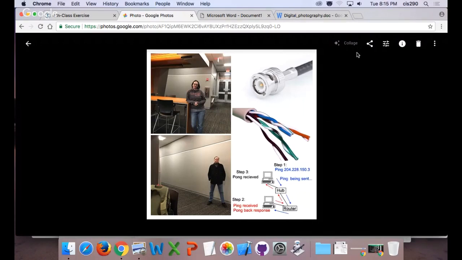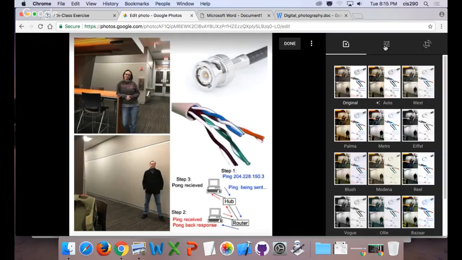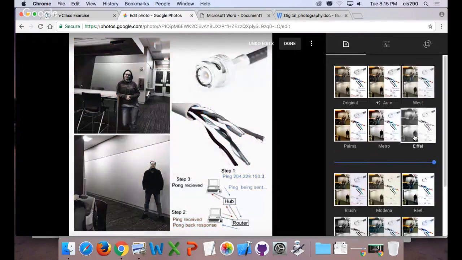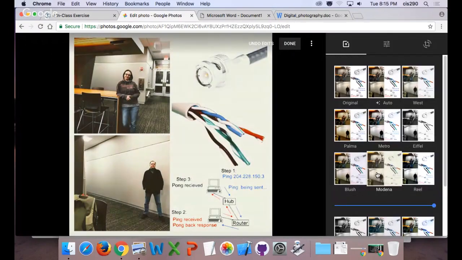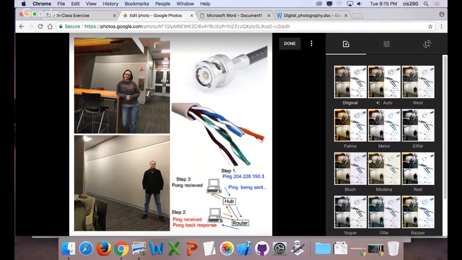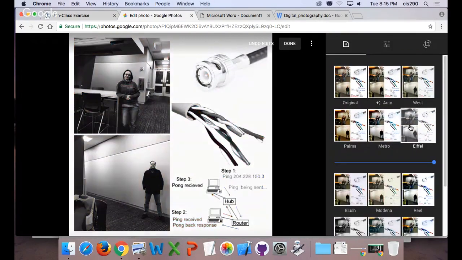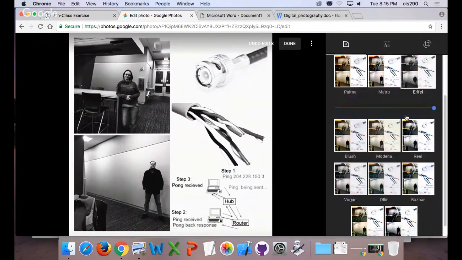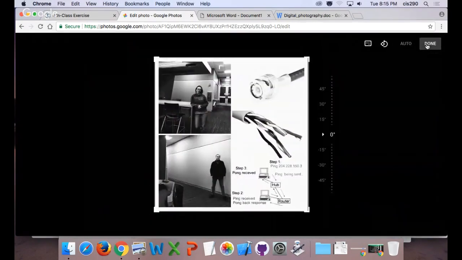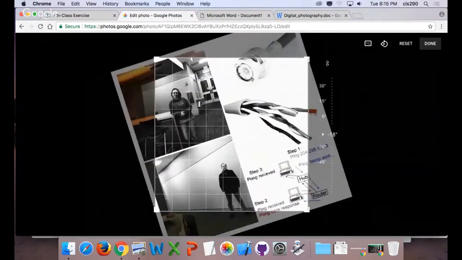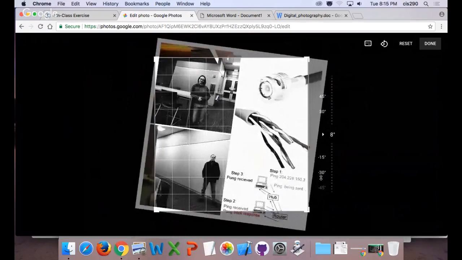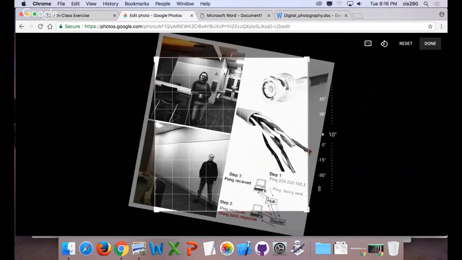And what's cool about it is now that I have this collage created, I can come in here, by the way, and go to the edit button. I can make little fast changes if I want, like a nice grayscale, add some other effects, or if I don't like any of them, I go back to the original, all within these nice filters that are in here. I'm going to go back to, say, this iPhone, which was some kind of cool grayscale one I like. If I want to rotate, I can rotate the photo as well. Pretty simple there to give a nice different feel to the photo collage.